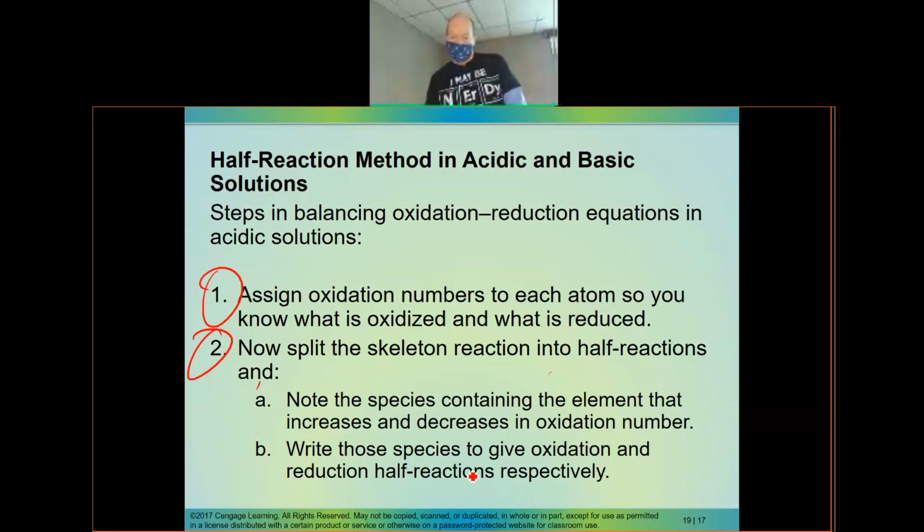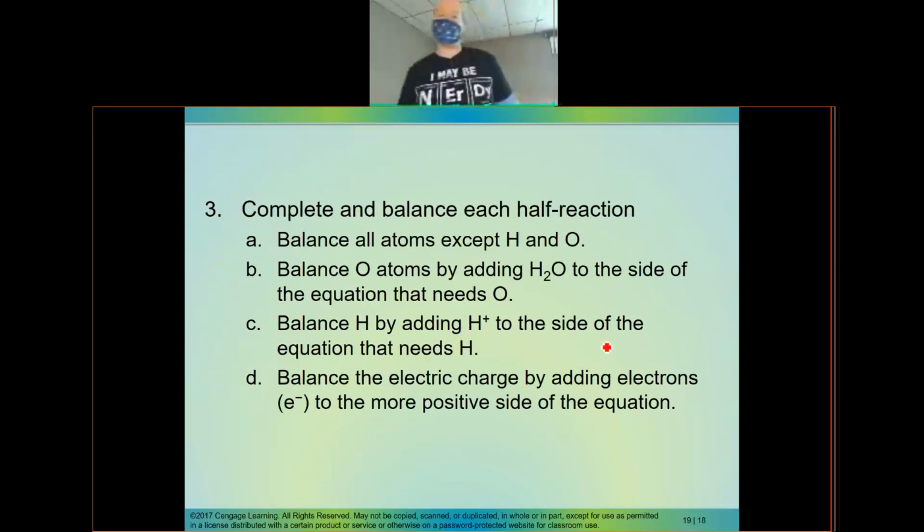All right, so yep, that's the same steps that I do. 1 and 2 are the same. All right, so then is where it is different for me. They use a different method that gives you the balanced reaction, but is not really doing it the way that the reaction is intended to be doing. They're balancing the charge with electrons. No, you balance the oxidation numbers with electrons. All right, so again, fine, this gives you the right answer, but it's not doing it the way that I would do it.